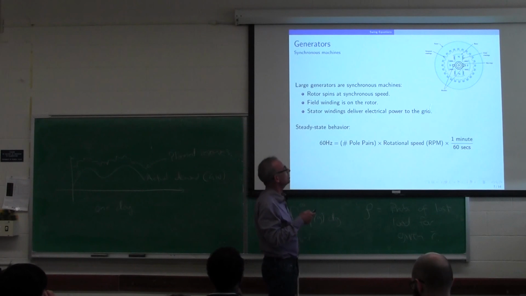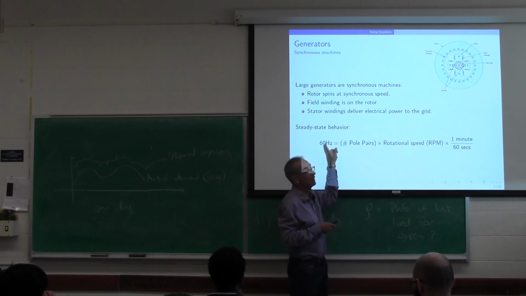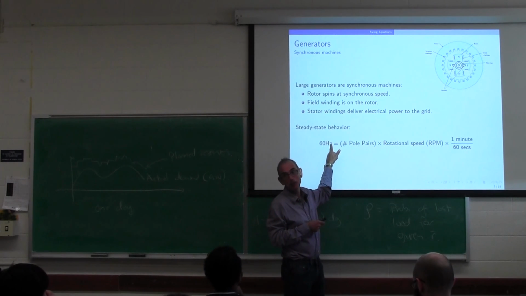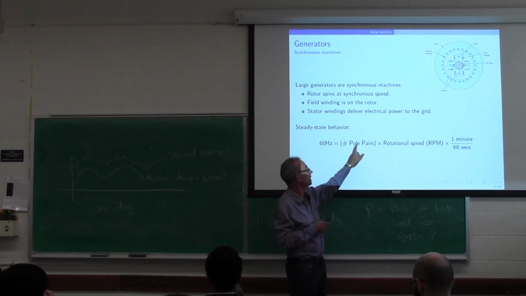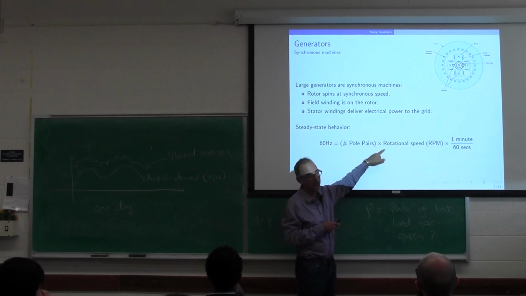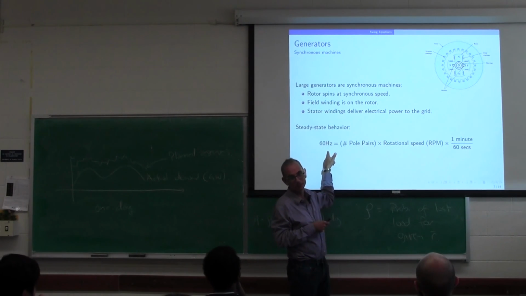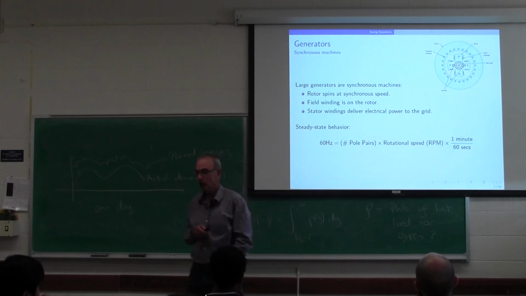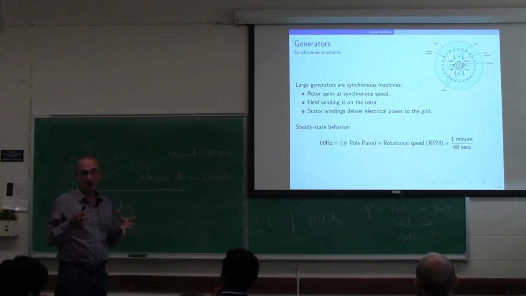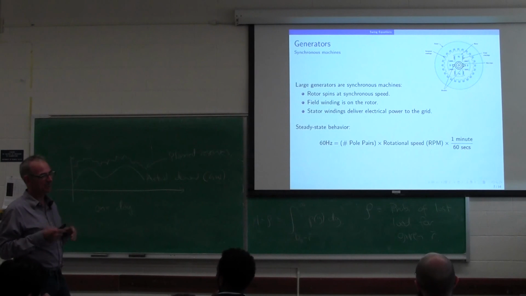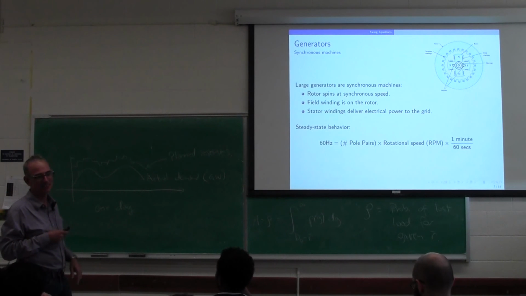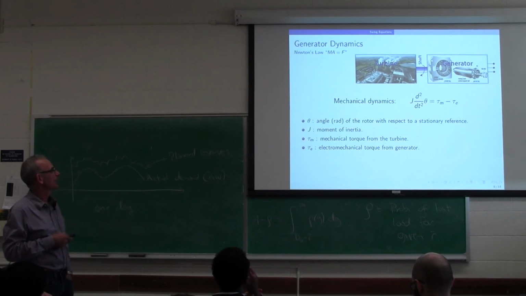So if this is a single pole pair, the speed of this will be 60 hertz. But these big monsters don't want to run there, so you have a lot of poles, so they can run slower to keep at 60 hertz. So it really is a physical object that really is spinning to maintain that 60 hertz. It's not the computer scientists' world. They can't take this. This is a physical device. You know what I mean? It's not an algorithm. It's really spinning.